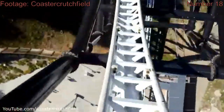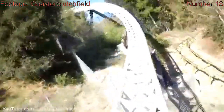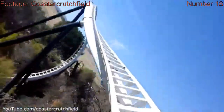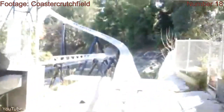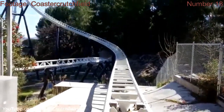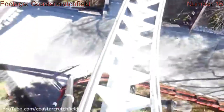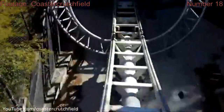And now at number 18, it's the third launch coaster in a row. It's Full Throttle, a Premier Rides launch coaster at Six Flags Magic Mountain in Valencia, California. Now, most people wouldn't think that this is better than the two coasters before it, but I actually think this coaster is really amazing. The launch might not be the best, but everything after it is insane. The former tallest vertical loop has some of the best hang time in the world, and the backwards launch halfway through makes the ride really fun. And especially going on top of the loop is just such a surreal experience.